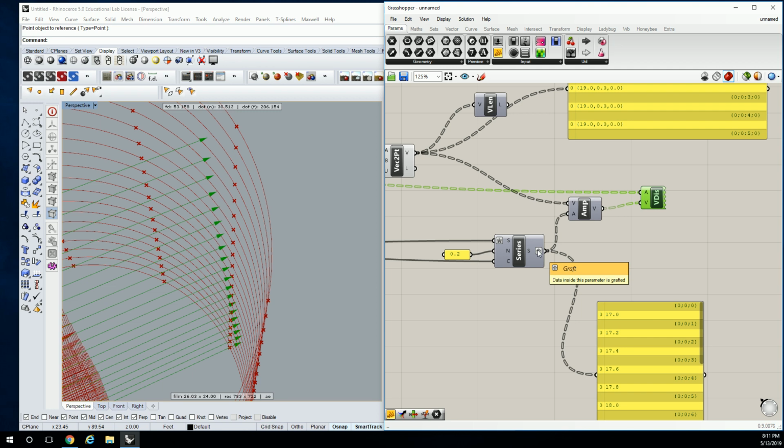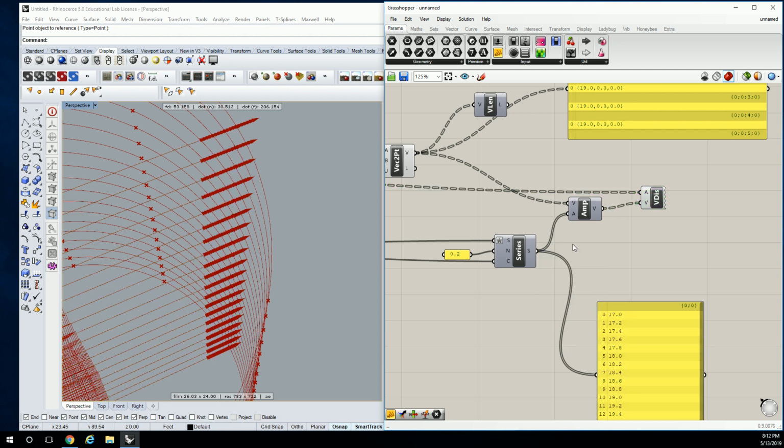Each one of these is a separate list, a set within the list, so they're going to stay in order. Each of these separate lists is going to get shaken up, but if there's only one item in there, you can't shake it up. So you have to shake it up before you break it apart, before you graft it.